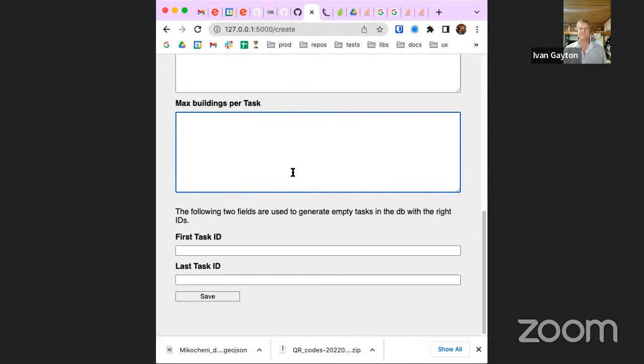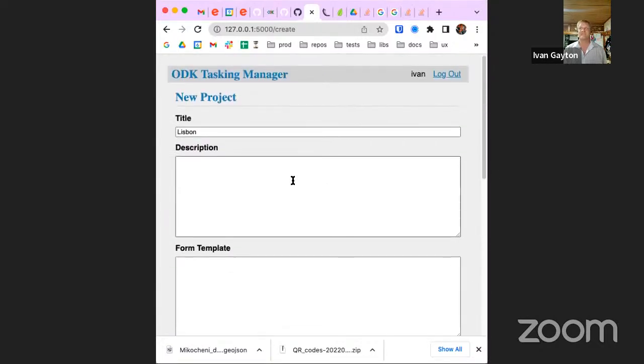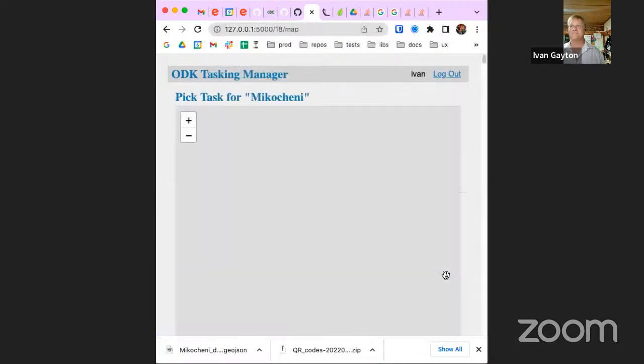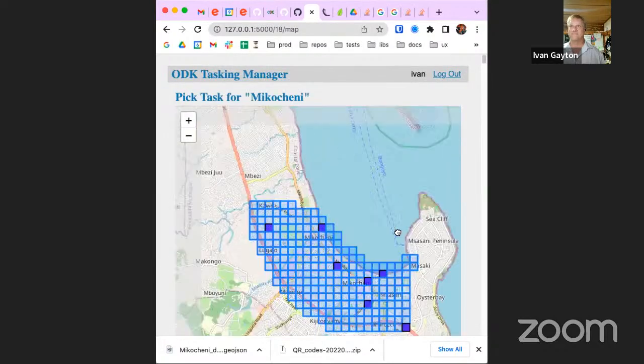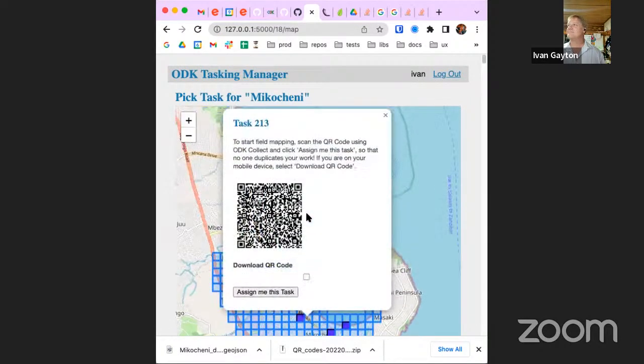We interact with the ODK server. This creates a project. A project might look like this. It's a very simple project, but you can see this is the one that Ivan did. It's currently hard coded. You can select one of these tasks. It shows the QR code right there.